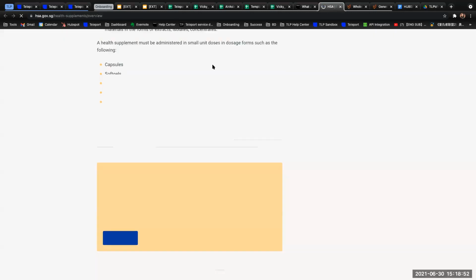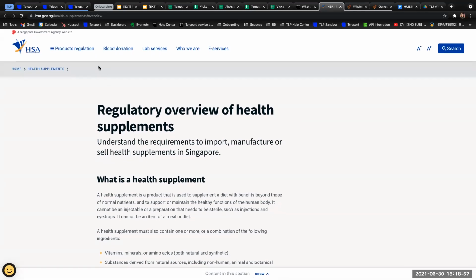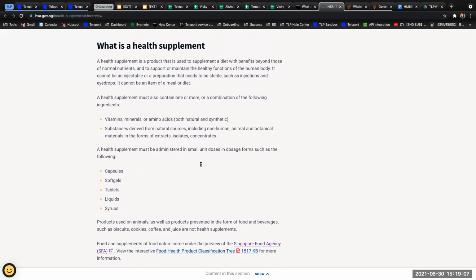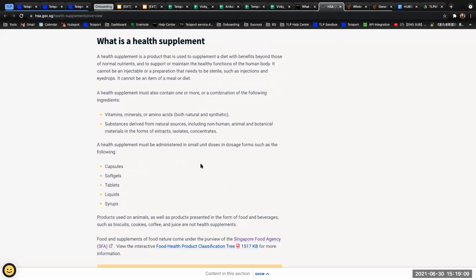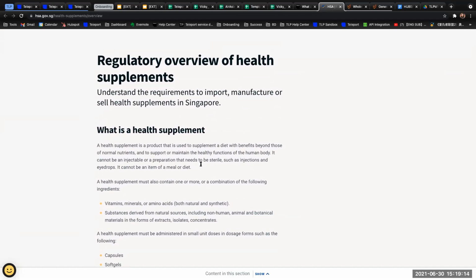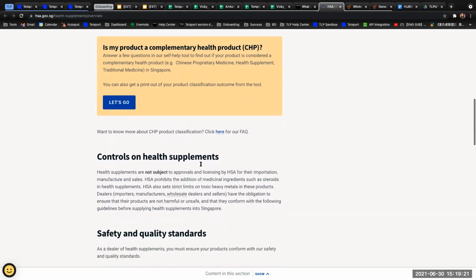So we are actually having this hsa.gov.sg. Try to search the medicine name over here, and see whether or not any extra certificate is needed, or it doesn't need any certificate. If the supplement or medicine is up to 2 to 3 months, it's still all right. Make sure you check the requirements over here to confirm whether any certs are needed. If not, you are able to deliver to Singapore.